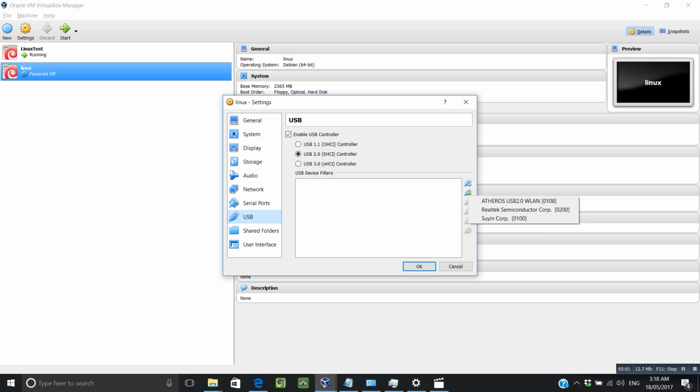So before doing this process, I have actually attached my USB dongle to the laptop. So you should be able to see the USB device information here. So make a note of the vendor ID and the product ID, and then do not add directly by clicking on this green plus icon.